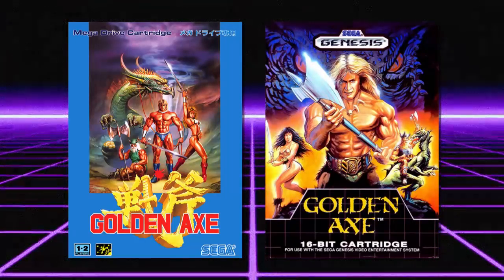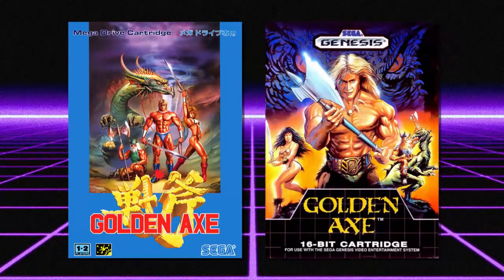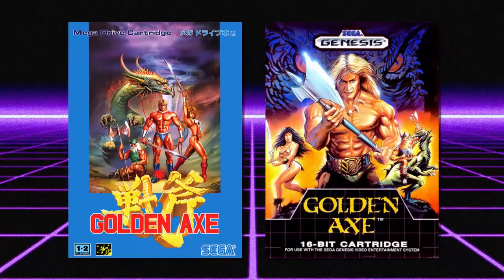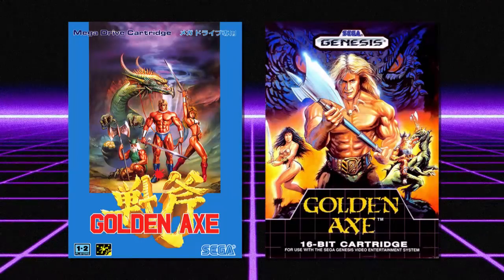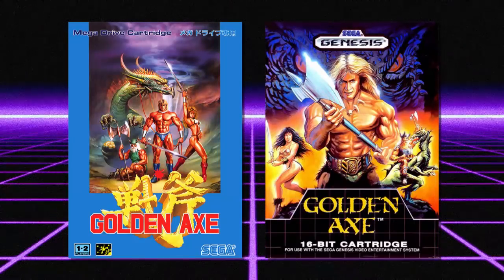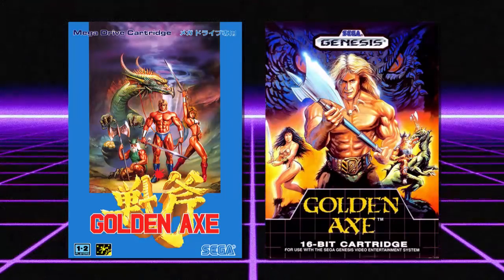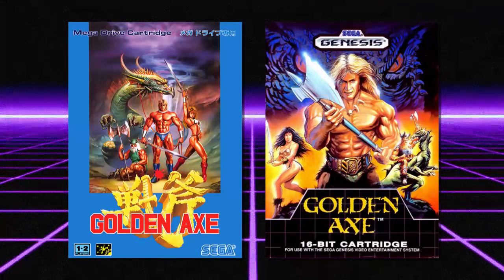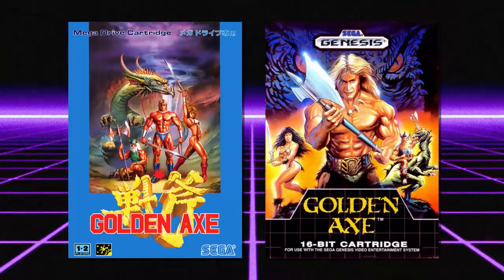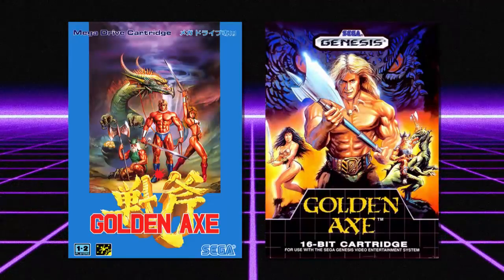Yeah, this is dumb, but on the American cover the dude's hair is so much better. It's almost a mullet on the Japanese cover. It's not good. But the hair on the lady on the American cover is worse than the Japanese cover. You have to admit that. It's just because she's in motion. It's going both ways. No, I think all around, everybody looks younger. Sure. No, the American one by a landslide.